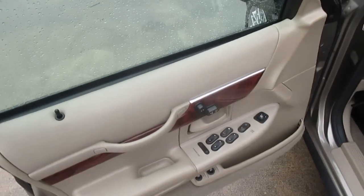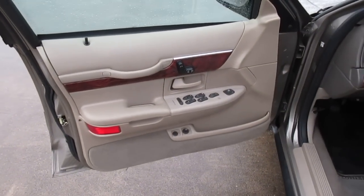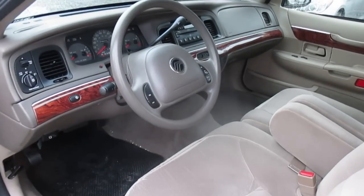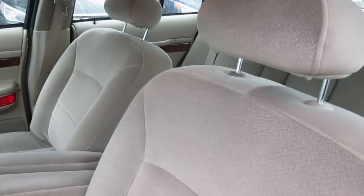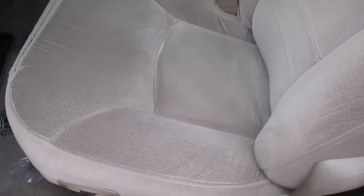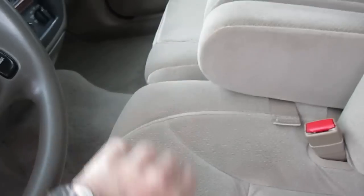And usually when you look at the interior of a Grand Marquis, Crown Victoria, town car that's been really well taken care of, you're gonna look at something like this. No warping on the dash. The wood is all still in pristine condition. Even these seats, they don't have a single darn blemish on them anywhere. Just nothing. Even still got the original, non-worn out map pockets right in the front of each of these seats.